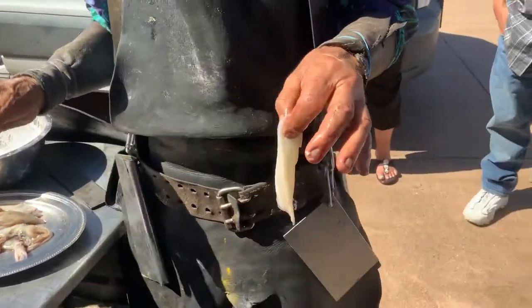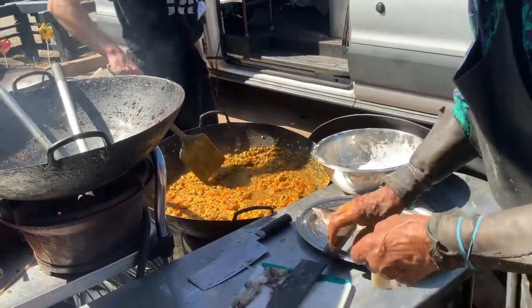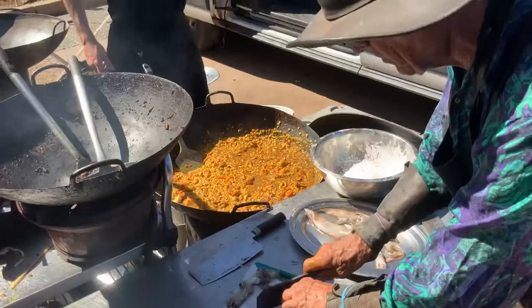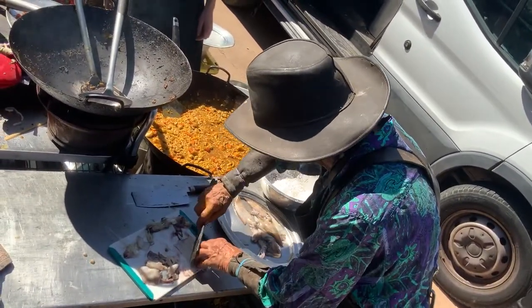Calamari is the most perishable of all fish, and old calamari does not taste good. Part of the reason the Chinese squid is so bad is they catch it, freeze it, thaw it, clean it, then refreeze it and sell it. That extra freezing really takes it out of the calamari. Another thing you can do with calamari is score it — the Chinese are really good at this. It's called a pine cone cut.